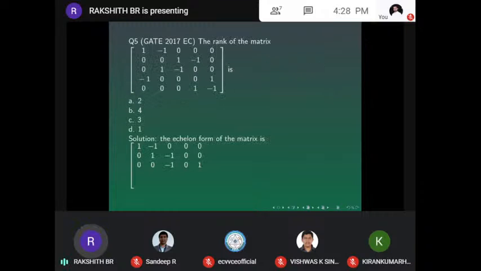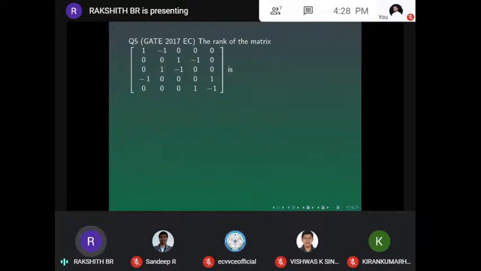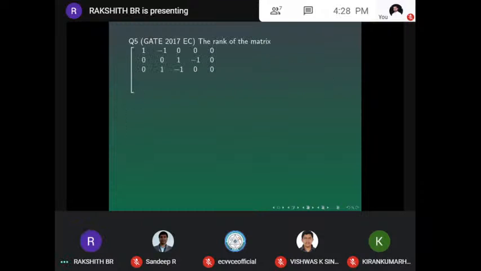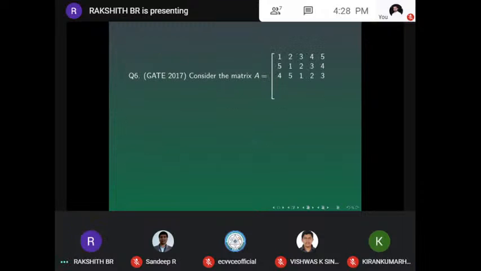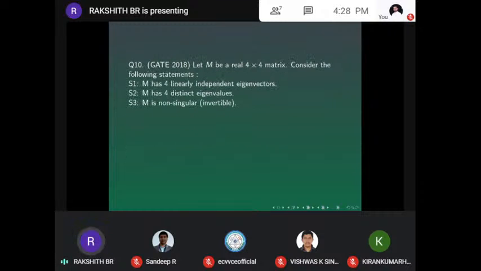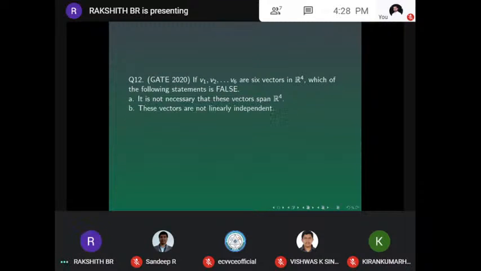And regarding the rank, sometimes you can find that rank also stands for the number of non-zero eigenvalues. It can also relate with the eigenvalues. Rank stands for the number of non-zero eigenvalues. This is coming from the rank-nullity theorem. And regarding eigenvalues, for an upper triangular matrix or lower triangular matrix, the eigenvalues will be the diagonal entries. And certain things you need to read more about are basis and dimension.